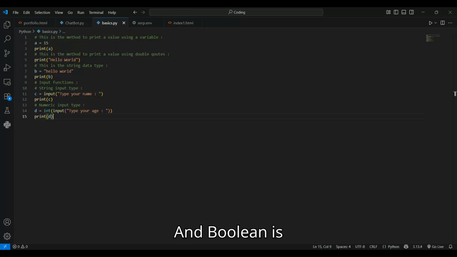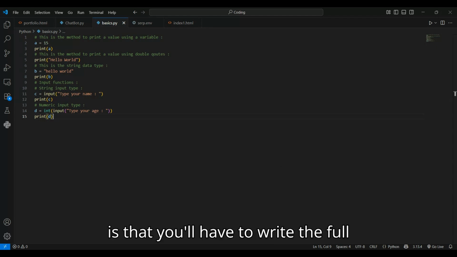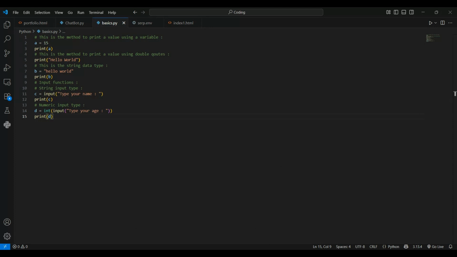And boolean is slightly similar. It is also very easy to understand. The only difference is that you'll have to write the full name of boolean in a few IDEs, but VS Code does accept basically bool.